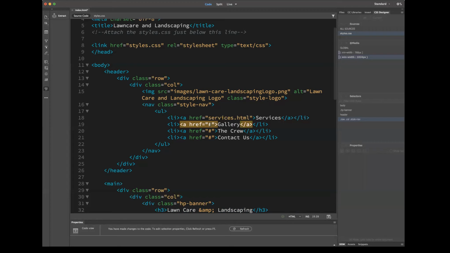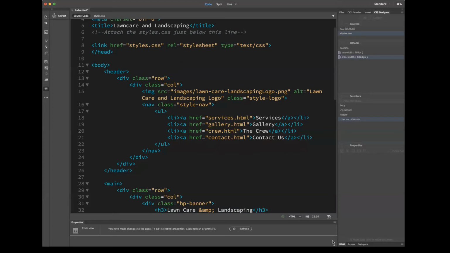And then you're going to do the same thing for gallery. You're going to erase that pound sign and type gallery.html. And then the crew.html. And do the same for contact.html. That links your navigation buttons to every single page. So you only have to do it one time instead of 5 separate times every time you save the file. If you do it now, when you get to the assessment part and you do all the saving, it will automatically be done so you can skip that step.